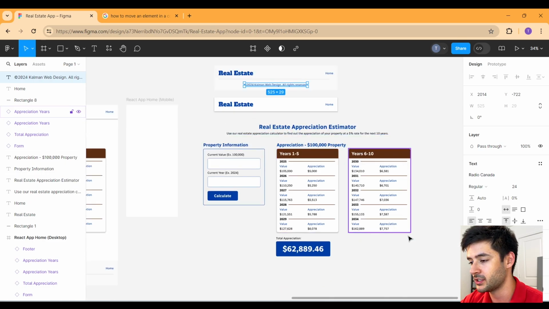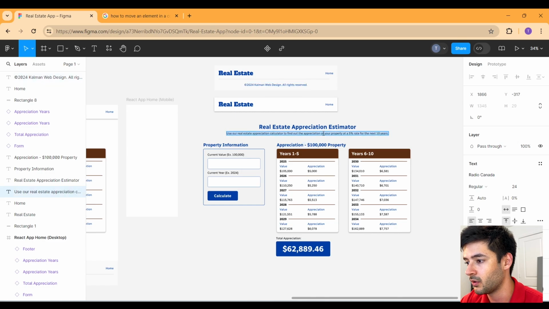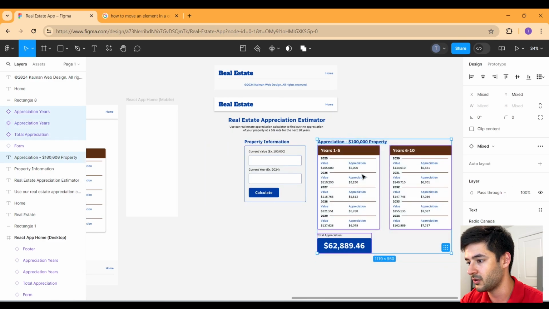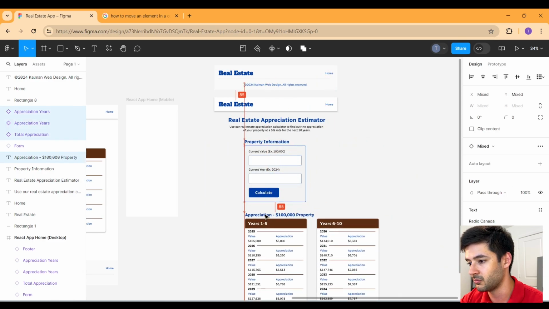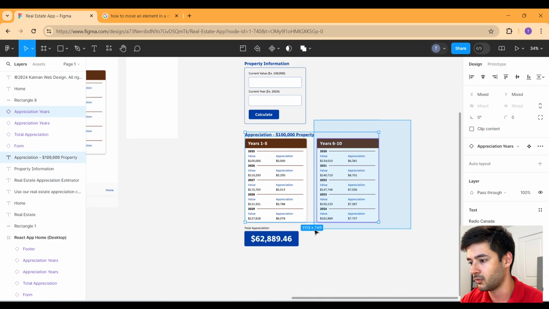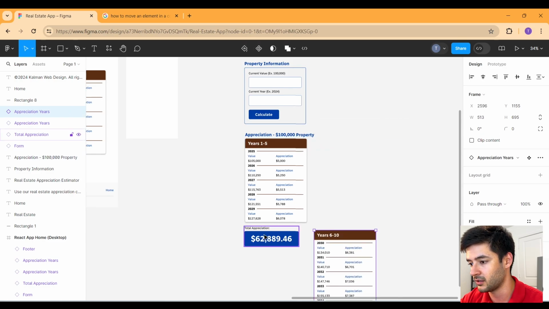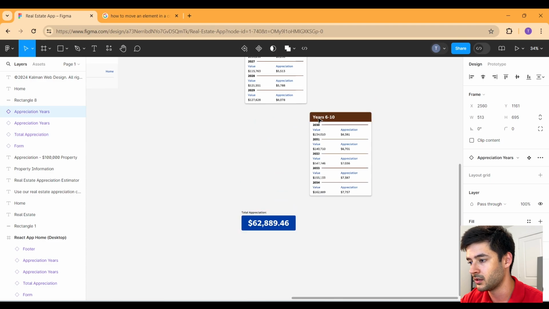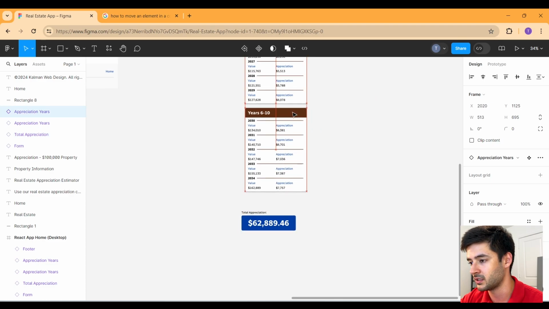And I need to reposition some of this content as well, because instead of having a 3-column layout, I want to have a 1-column layout. So I'm going to go ahead and put some spacing on this text by splitting it up, and then I'm going to align that to the center. And then what I'm going to do is put this right here, change this into a 1-column layout by simply moving it like this. And then I want to move this down as well, and our total appreciation needs to be moved all the way to the bottom. So I'll go ahead and move this in like so.